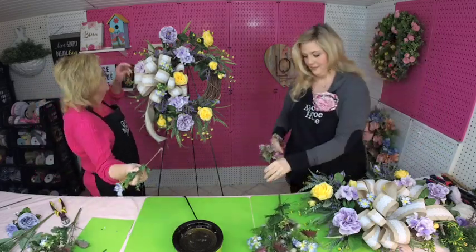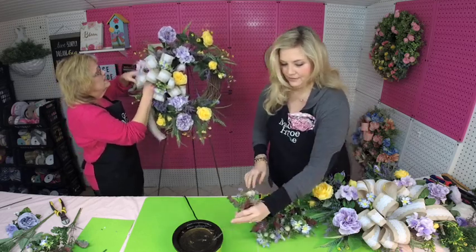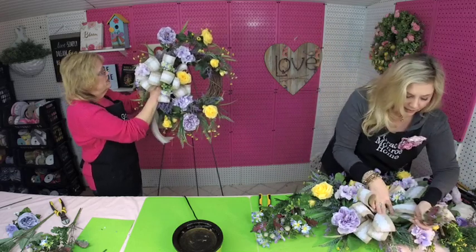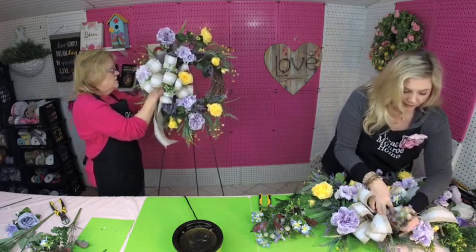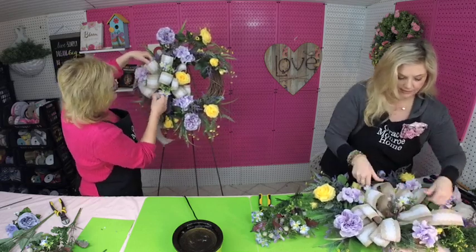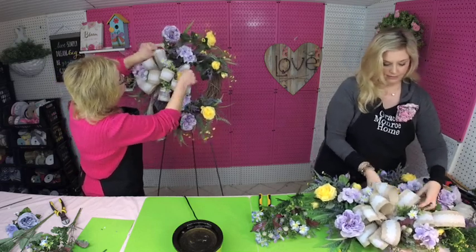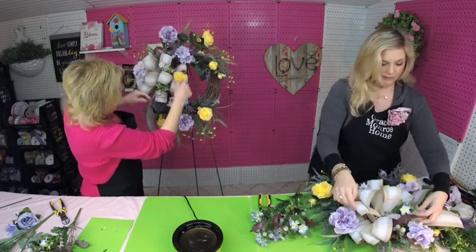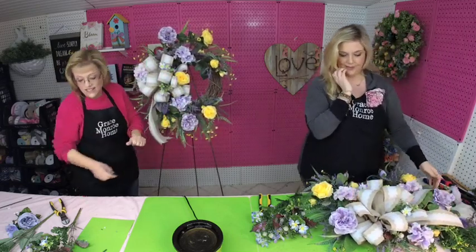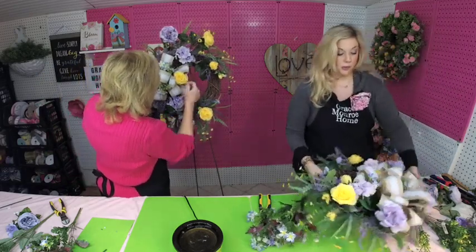Now I'm going to come over to the side and put it in the grapevine. Now you can glue directly to your bow, but to me they just hold so much better if I put it in that grapevine. And if you do your loops like we do, there's no reason that you can't pull the loops back into the bow position like you want, but have the flowers in them, just like that.